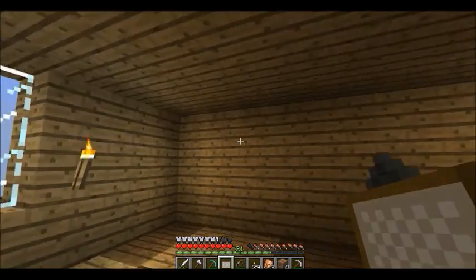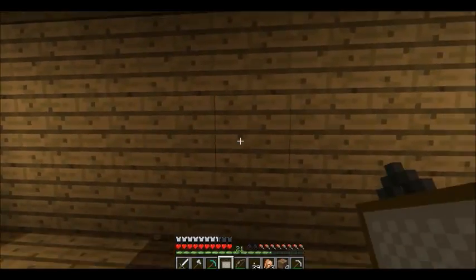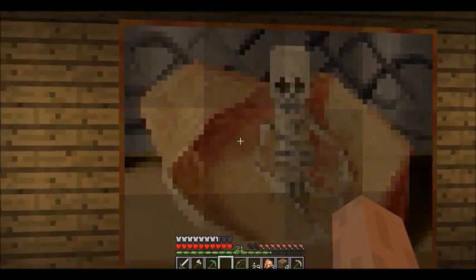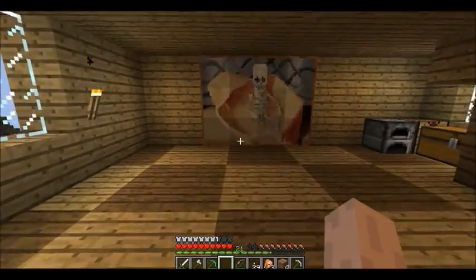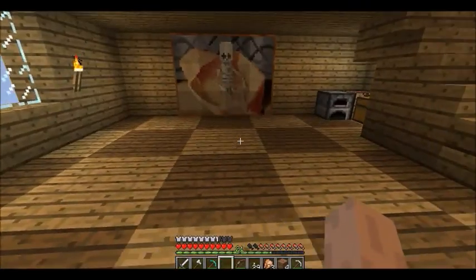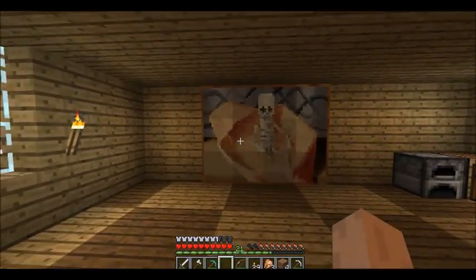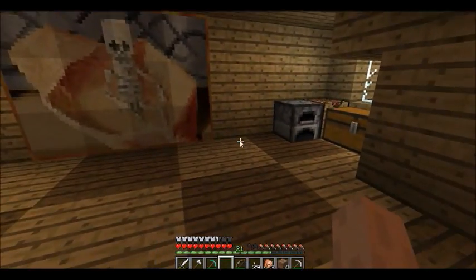Let's see here. Where's a good place I can put a painting? No, I don't want that. Oh, that's a real good one. If you kind of like the big painting on the floor, that's fine. It doesn't look too bad. I mean, come on, it looks awesome. That's a good one. Nice big one. This is something cool to look at.